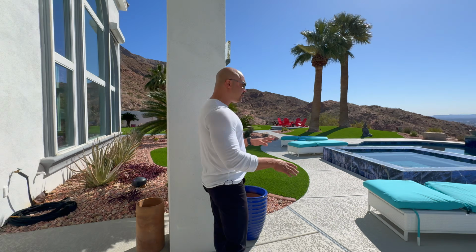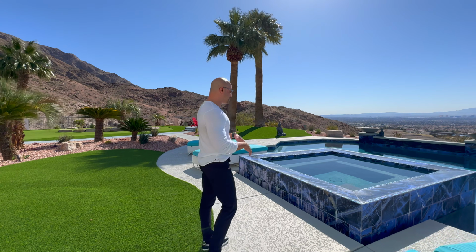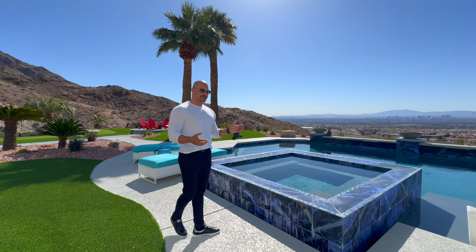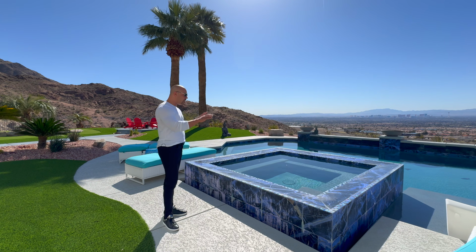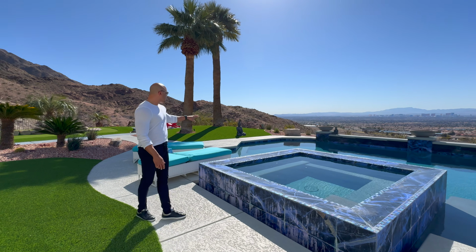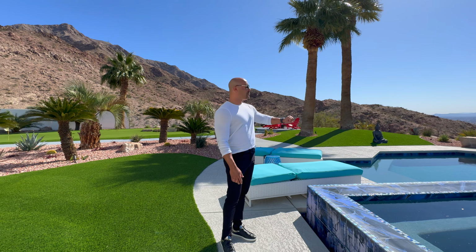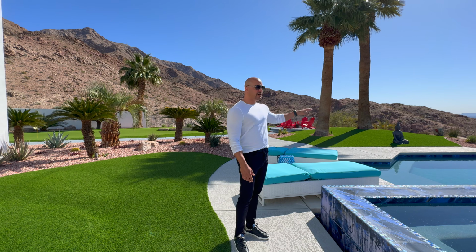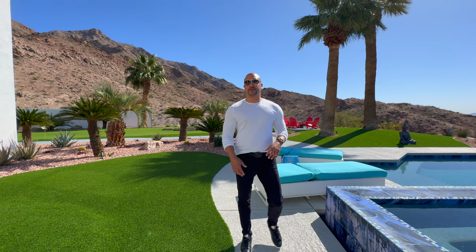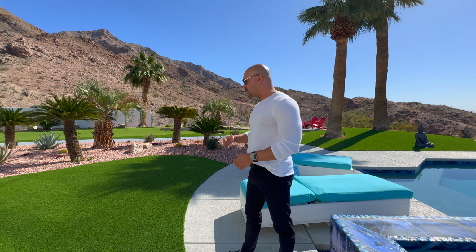All right, coming back to the pool area. If you've been watching, you know, I call this the Quattrofinity elevated jacuzzi. So yeah, the water will spill over all 4 sides. Very elegant, very nice. And even on this side over here, we have an additional Baja shelf. So you could put 3 more chaise lounges over here. And there's even a hole for an umbrella. So if you're like me and don't really want to work on your tan, want to enjoy some shade, rock on.